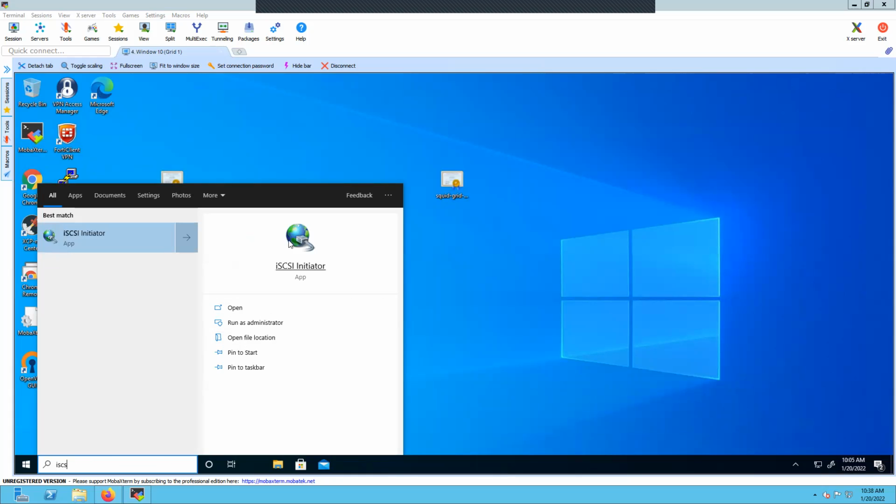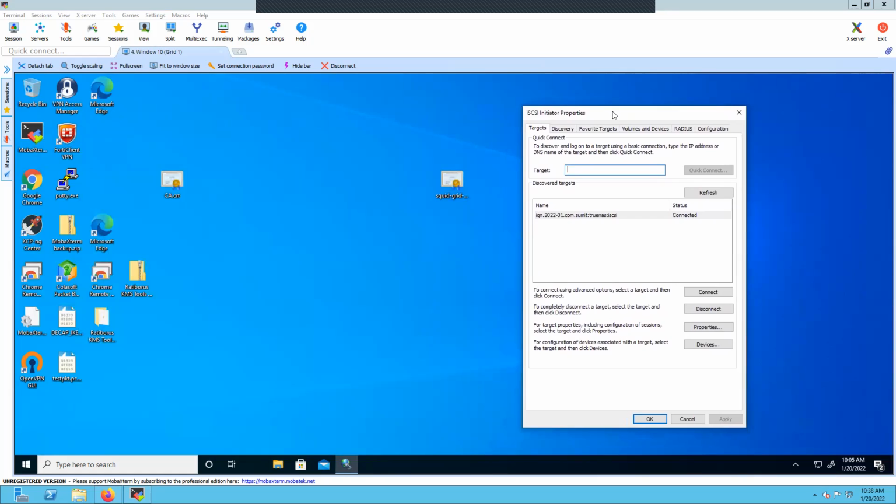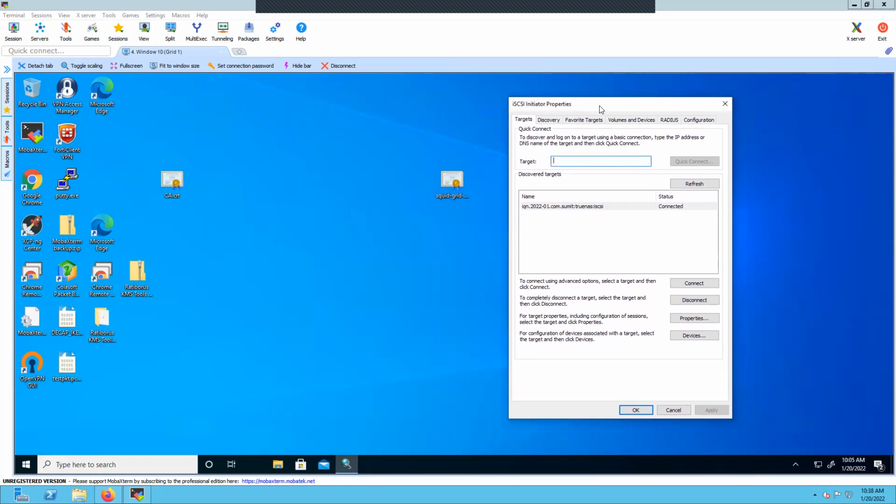So that I can show you the access list creation on TrueNAS to avoid any illegal connections from unauthorized initiators.